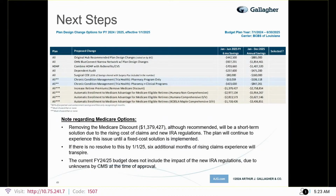Now, with all due respect to our current company, this is not the first, second, or third time we've heard this. We've heard this over and over by professionals in the industry. So this is about good quality health care. If anyone's health care is in jeopardy, and that includes the actives who keep on getting hit as well. So my concern is, why on earth would we go to something that is not as good of a product and pay more money for it? Why do we keep talking about that? Why do we keep considering that?